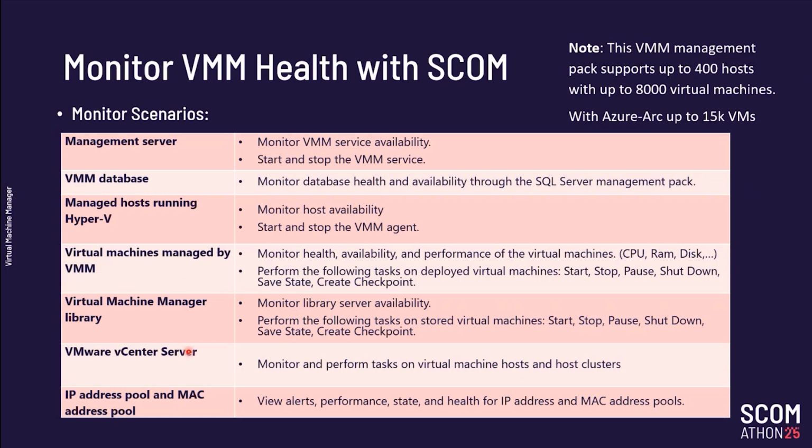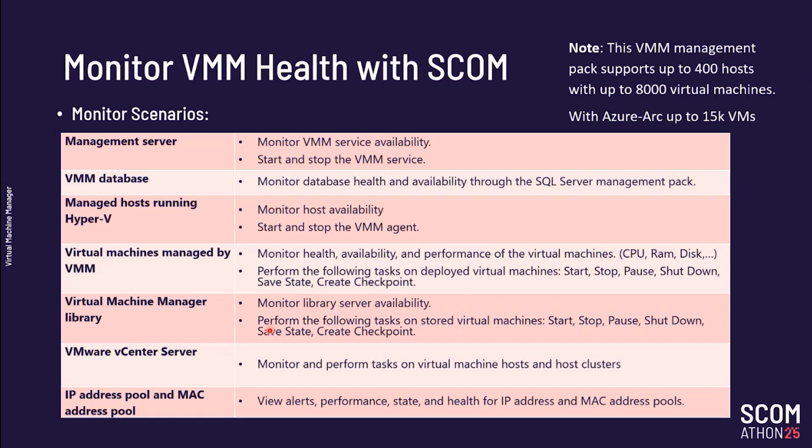Then we have the vCenter integration for vSphere, like Broadcom VMware vCenter, basically what would be the correct name. And we can also perform tasks on that. One of the key tasks is also migrating, because we have customers migrating from A to B, for example, from vSphere into Hyper-V. And there have been some improvements also in the latest VMM version 2025. I'll get to that in a moment too.